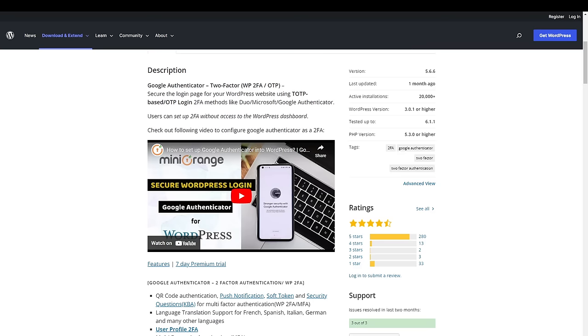But again, it's all dependent on your own budget, how much you're willing to spend, and how much security you think you need as well. So that kind of covers site security. The other thing that you want to consider adding to your website audit is a site health audit.